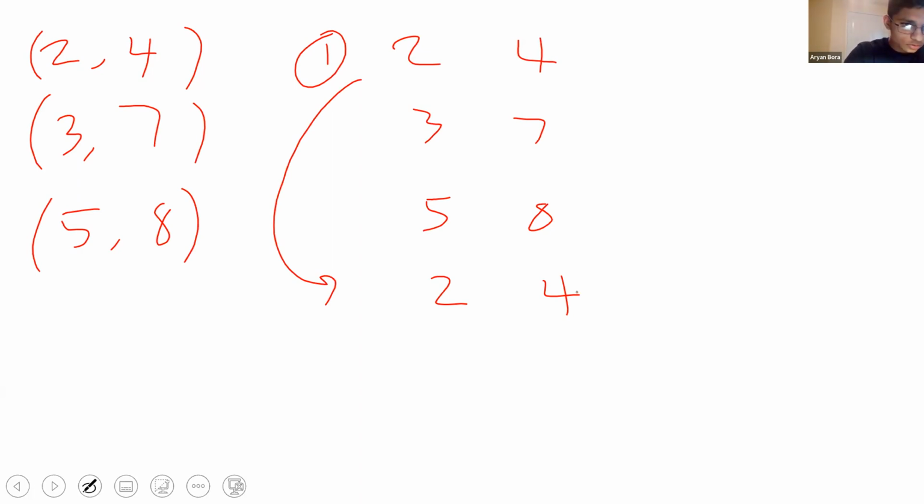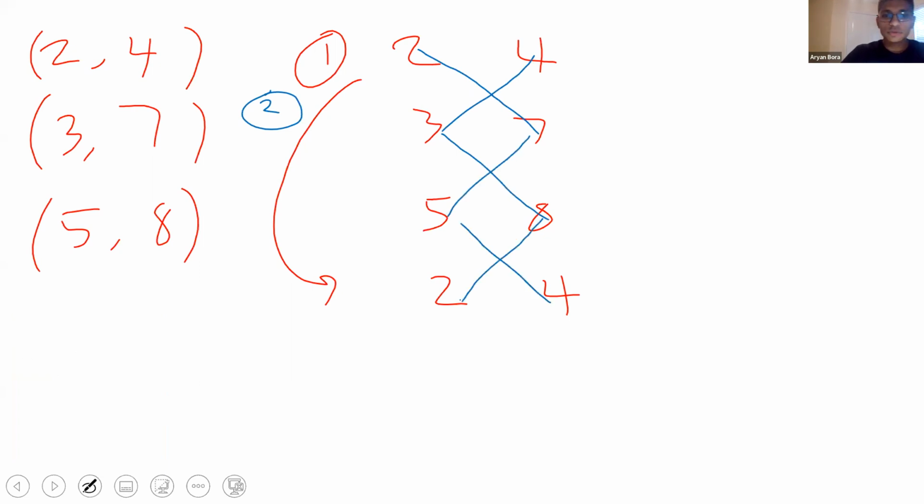Then step 2, let's make X's here. This is where you get the shoelace thing, because this looks a little bit like the laces on your shoe. Then we just need to multiply the numbers at each end of these lines. So here, 4 times 3 is 12. 7 times 5 is 35. 8 times 2 is 16. 2 times 7 is 14. 3 times 8 is 24. And 5 times 4 is 20.